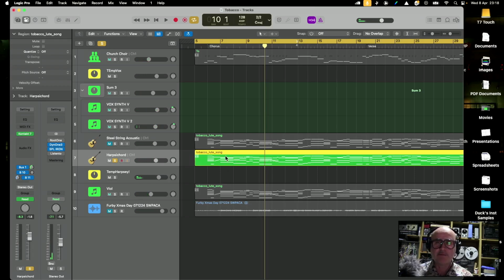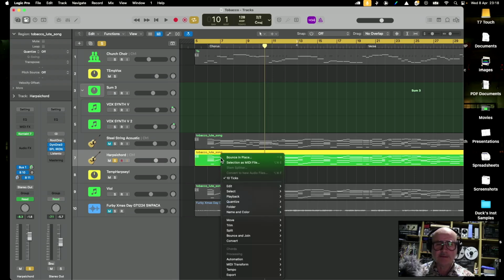Bouncing in place creates an audio file render of it, and then once you've made the render, you can just mute it and continue working with your projects. You can do it all at the end, or as you go. Probably at the end's better, after you've finished all your editing. To do that, you simply right click and then go bounce in place. It's as simple as that.